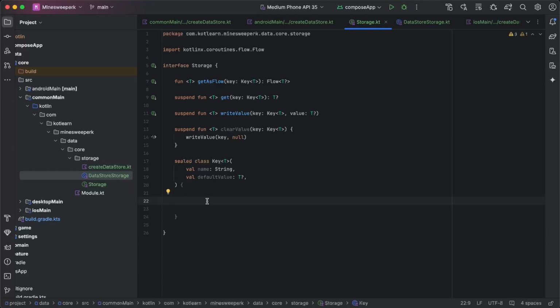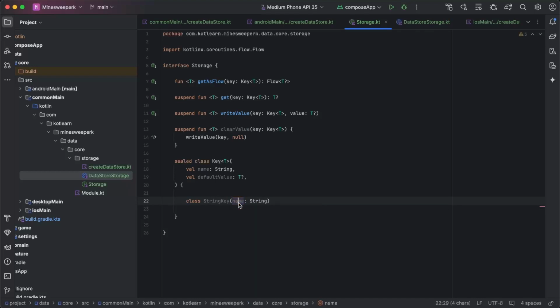So that'll be string, int, long, float, double, and boolean. So in MinesweeperK we're only actually going to use the string, but just for completeness sake I'll add them all here. So to add the string, we'll say class StringKey, and in here we'll still pass the name.